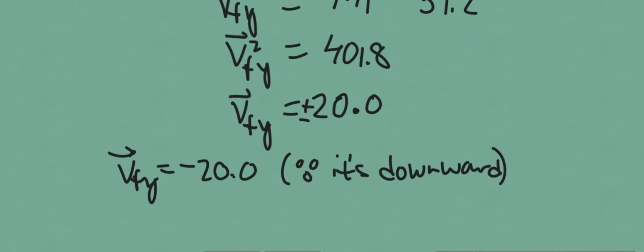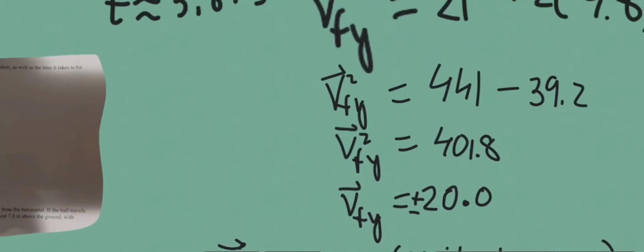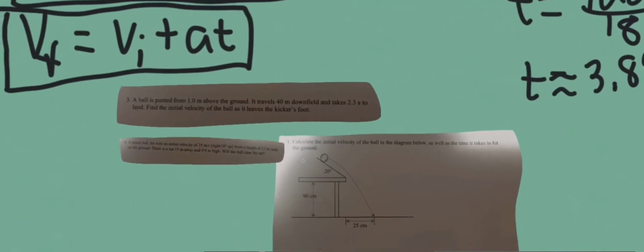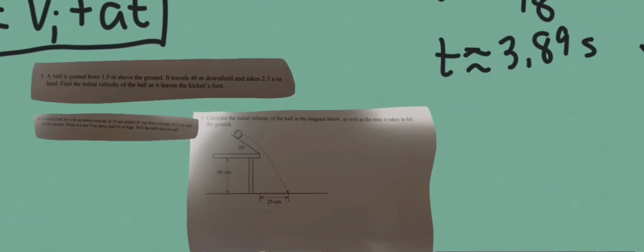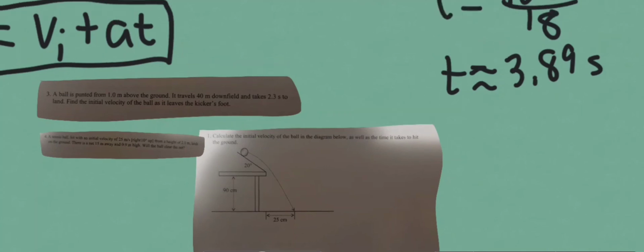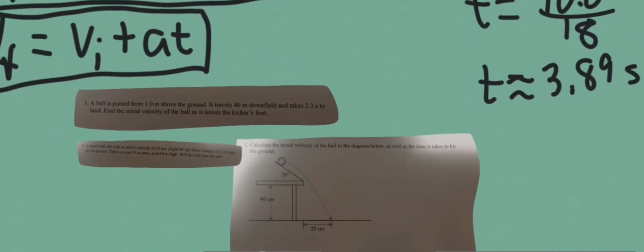Yeah, go ahead. Yeah, so when I use the equation v final equals v initial plus acceleration times time, when I use that equation instead to find our final velocity in the y direction, I got a different answer, and I'm wondering why. You use 3.89 as time. Yes, I use 3.89, but because of school, I've always been in the habit of using negative 9.81 meters per second squared as the acceleration.